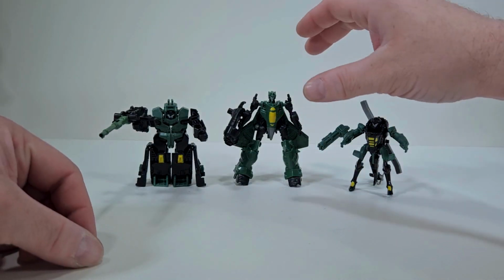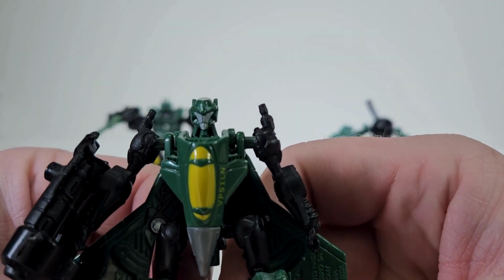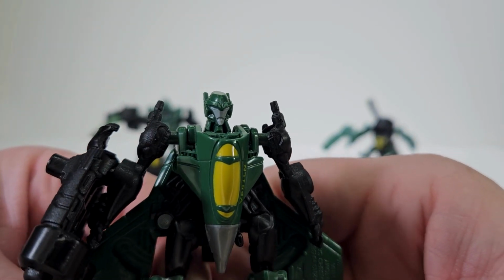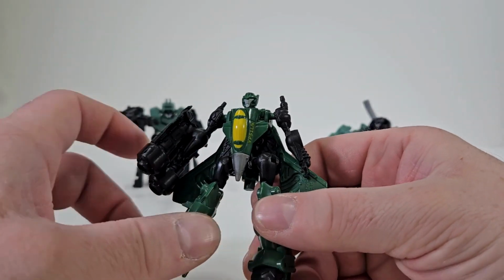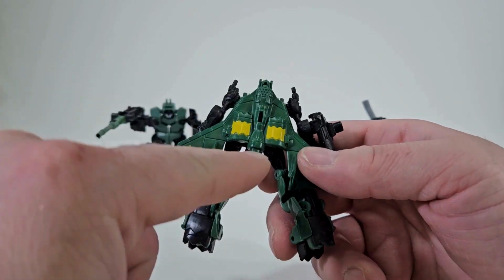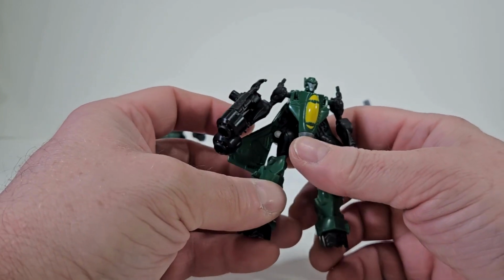And let's take a look at Runaway here. And let's take a closer look at that head sculpt. And this is a little better. It looks like I can see there's a bit of a mouth, but the face still kind of looks gray to me. I do like the yellow that we have here and the yellow that we have in the back. Just green and black from there.